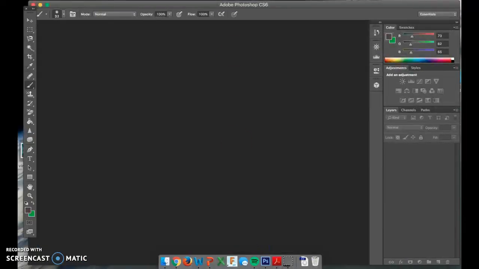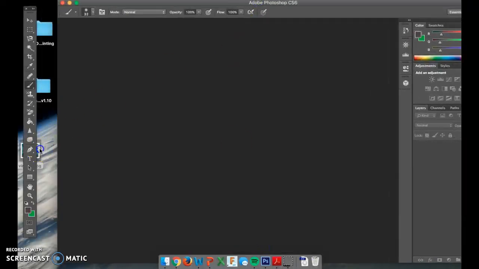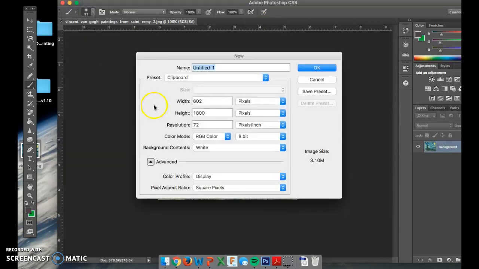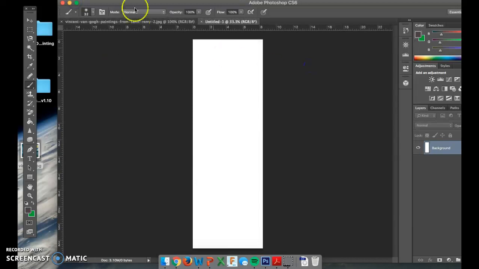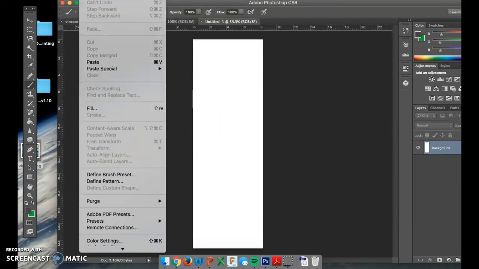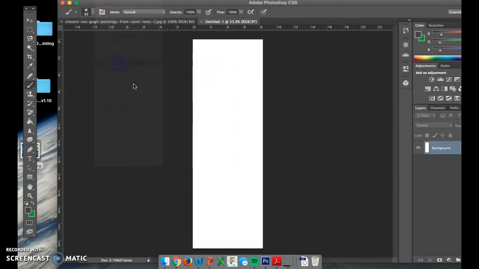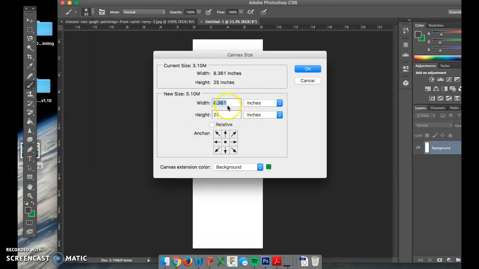And open up Photoshop. Okay, here it is. You can see it. Van Gogh. I might add a new one. Hit OK. I am going to change that canvas size. I don't know why it would be at that, so we'll just make it 16.